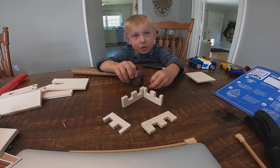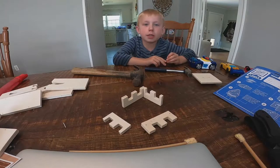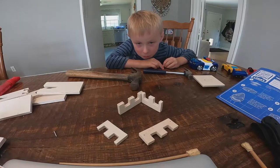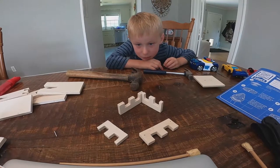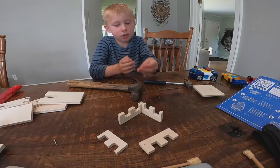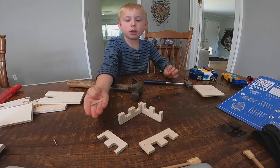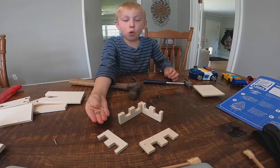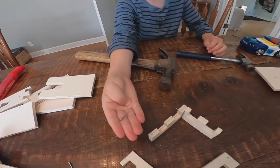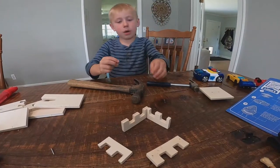This is step two. And I am going to be making the castle rail handle. And to do that, I am gonna be using 4 long nails. And we're gonna go ahead and do that.